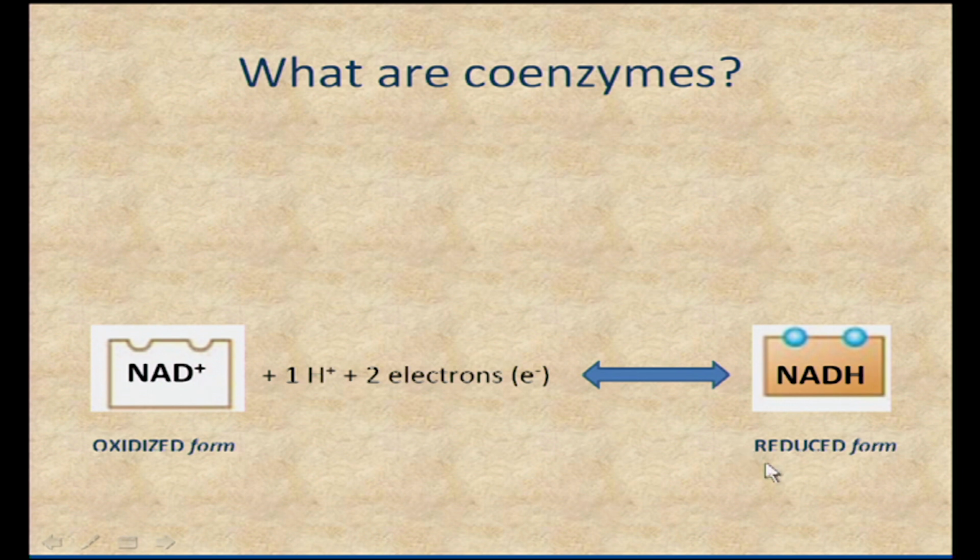Okay, so this right here is the form that represents money. These are your casino chips. This is the form that you have as a temporary energy store. As we go through the first couple stages of aerobic respiration, we're going to be getting a lot of these reduced NADHs. And the point, of course, is that you're collecting casino chips, as it were, and shoving them in your pocket. At a later date, we're going to cash in those casino chips and actually get a lot of ATP. So, with that in mind, let's go through the stages of aerobic respiration.